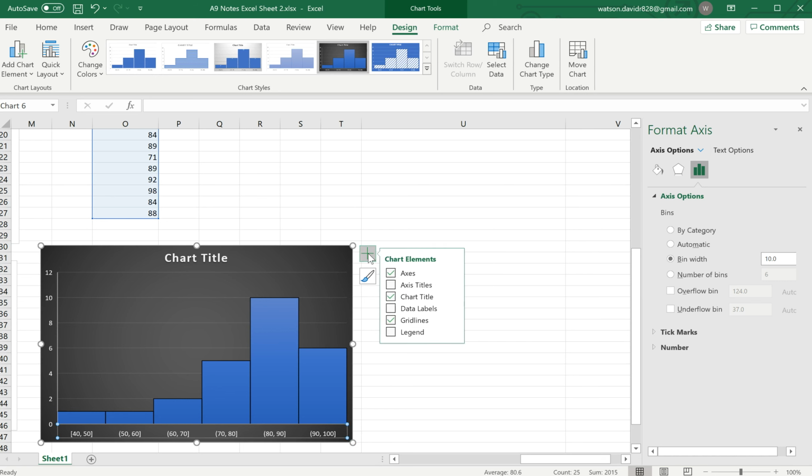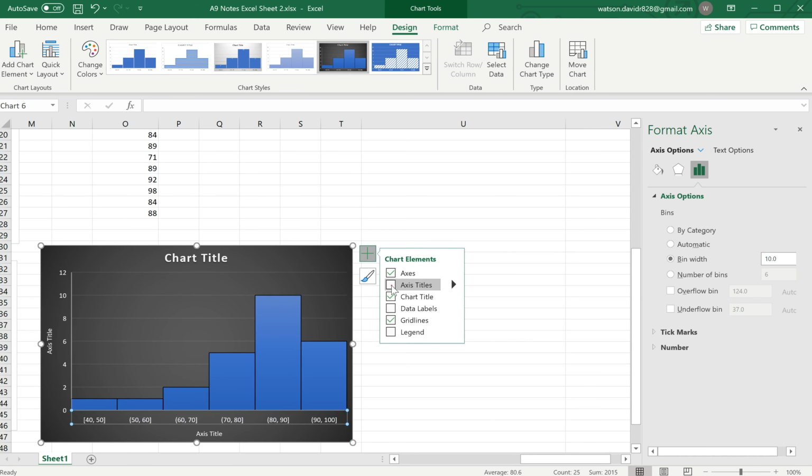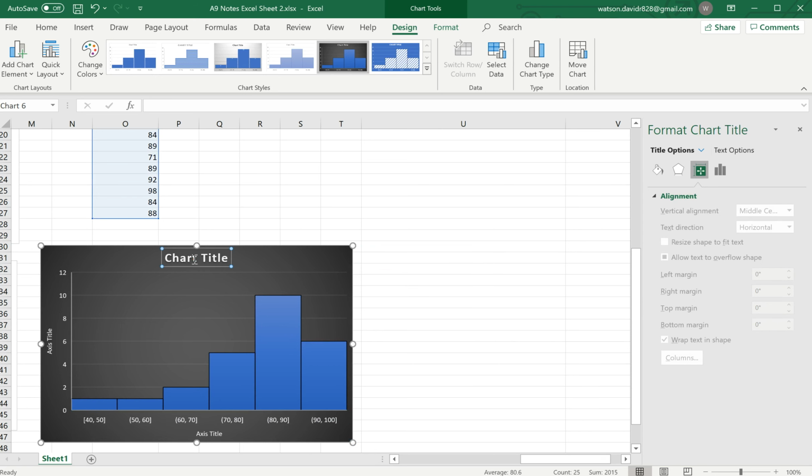So now all we need to do is go ahead and put our axis titles on there. Up at the top, for chart title, I'm just going to put something like, let's say these were test 1 grades.